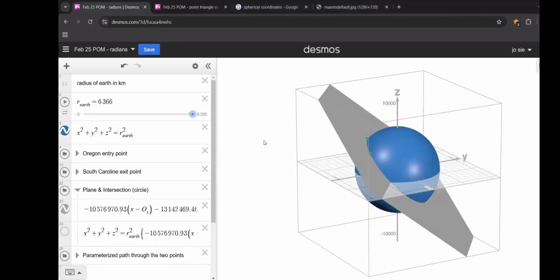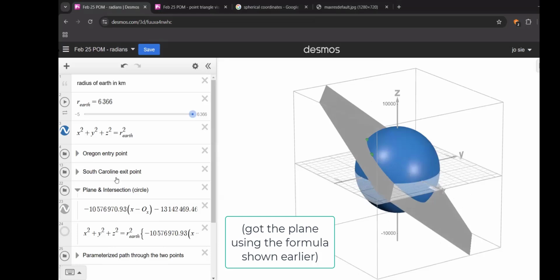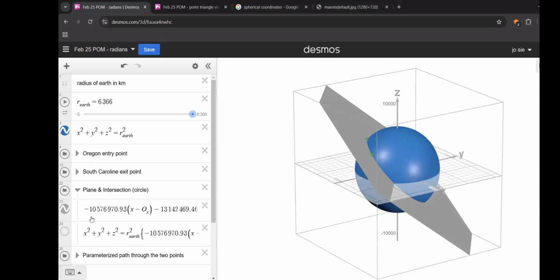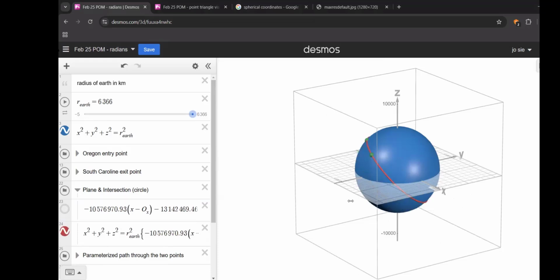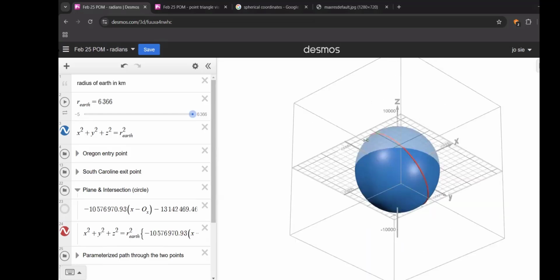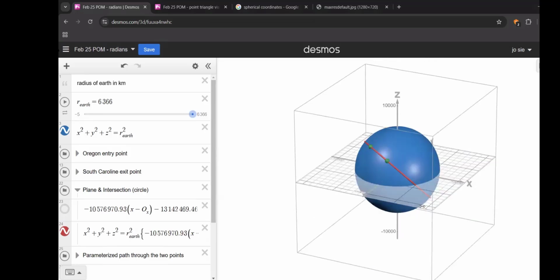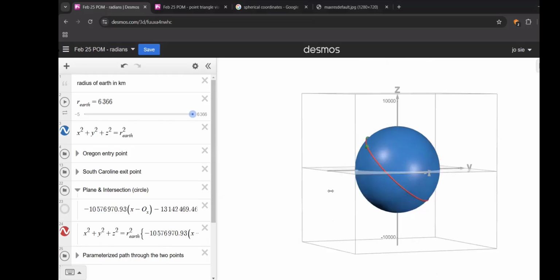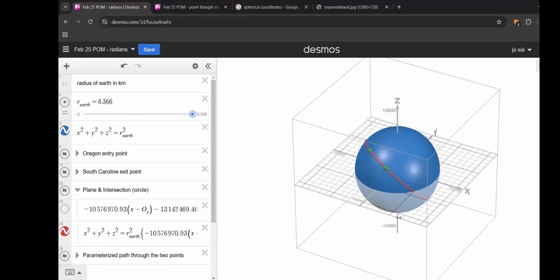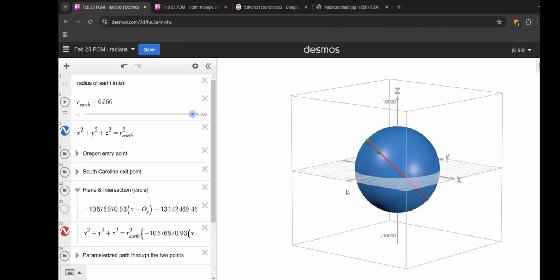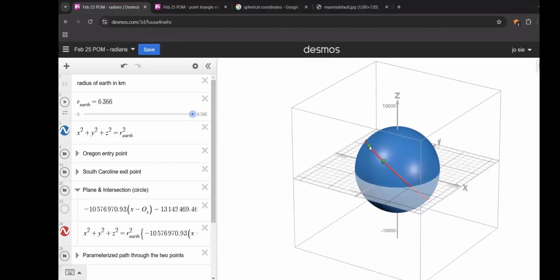It got me this plane, which I was able to, in fact, get a circle by essentially taking my equation of the sphere and restricting it to the plane, which gave me a circle, which was great, and I was very excited, except that's not a parameterization, so it was kind of useless besides the fact that it looked pretty.